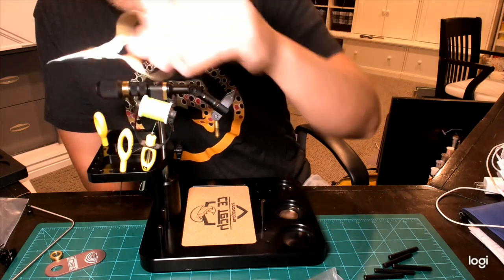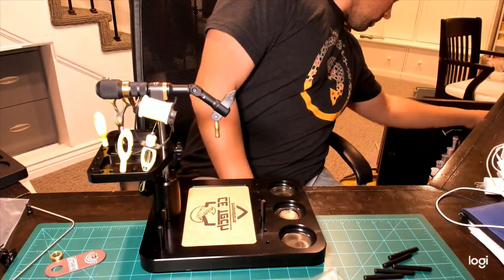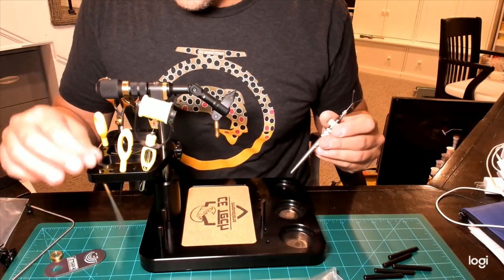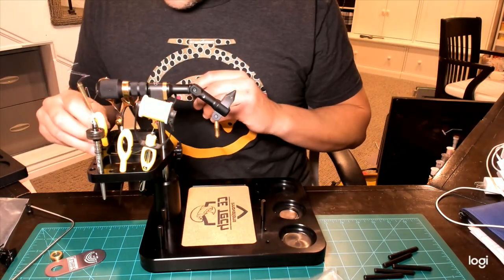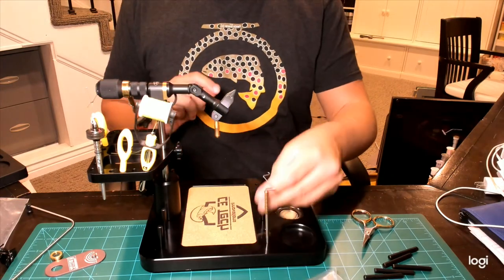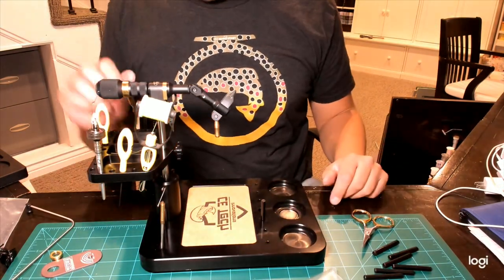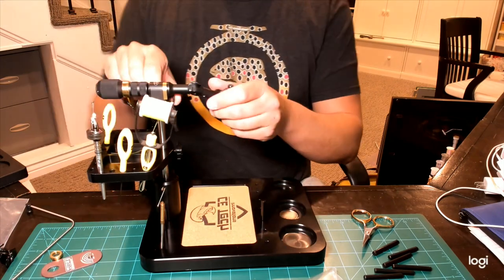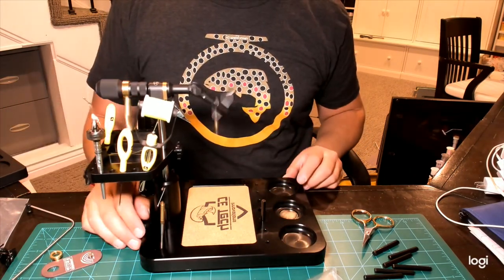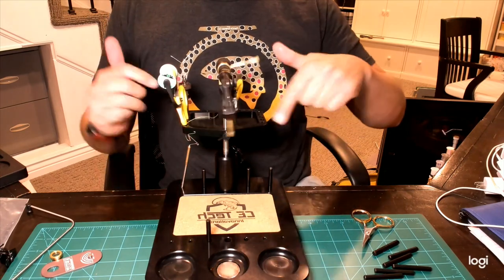These are the widest scissors because they're the razor or adjustable ones. Thinking about what else I need — usually a whip finisher, goes all the way down. I'd imagine I'd have that plate that stops it, which I do have. I could shove that right there — I don't think that would get in the way — or keep it back here. Lots of options to play with. Even with the tools in, I'm not getting interference here with the rotary function.